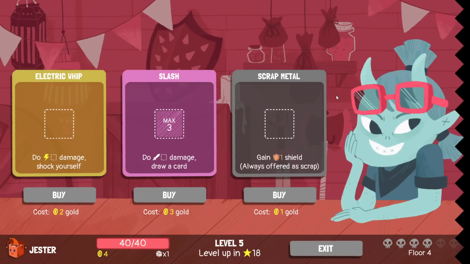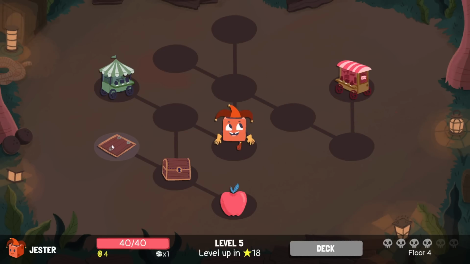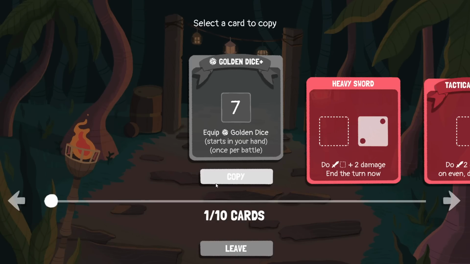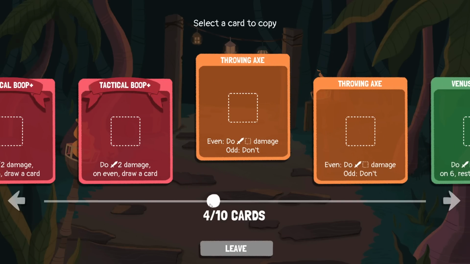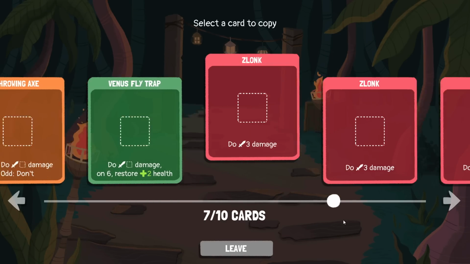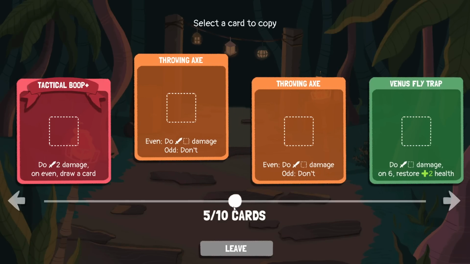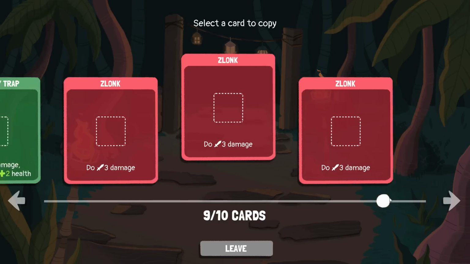What else was in here? If scrap metal also, like, drew a card... Oh, wait, what? Oh. Copy a card. Heavy sword? It's a little awkward. It definitely feels like we should be going for an upgrade. We should have upgraded. If I would have known there was a blueprint on this floor, I probably would have upgraded throwing axe, I guess. It's a bummer.